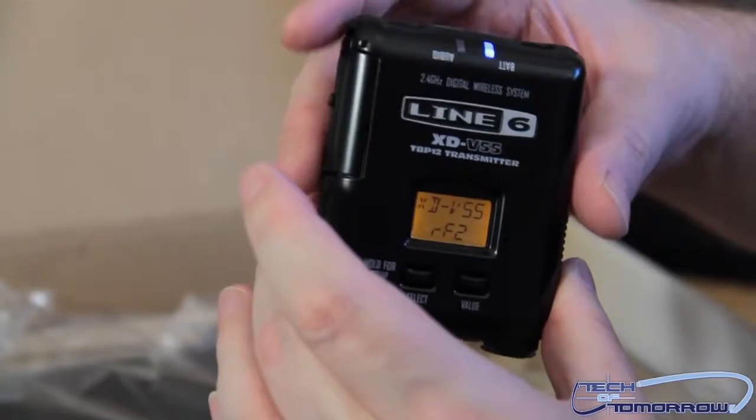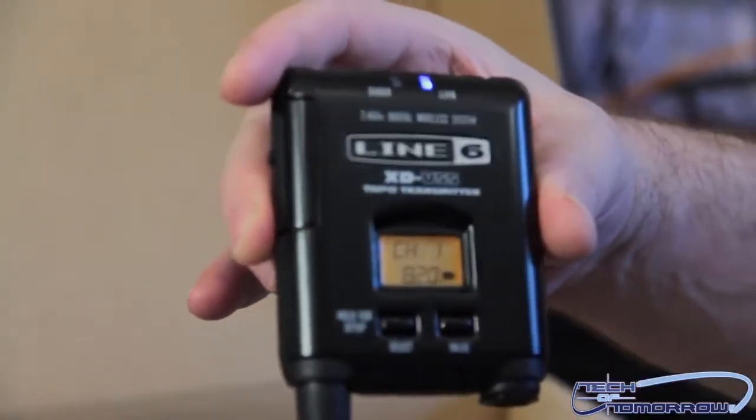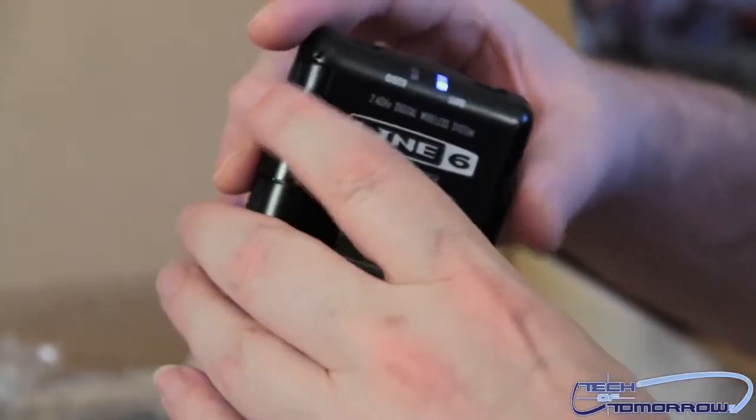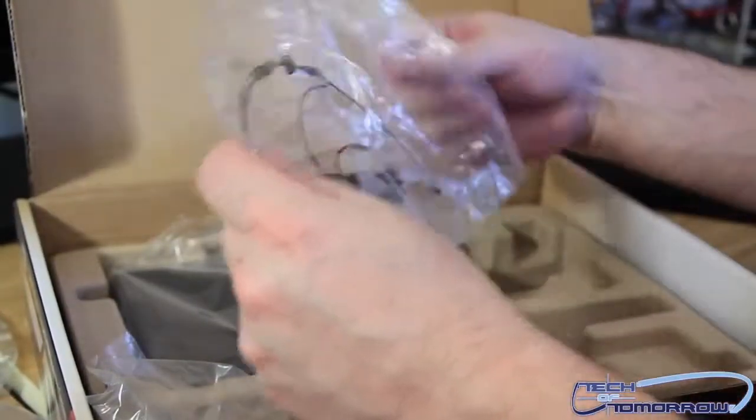Now I've turned it on. You guys can see that it's on channel 1. Blue light indicates the power. Cool stuff. Nope, just click to the left or right on this side, turns it off. Sorry, don't mean to be boring there, folks, for a second. Just trying to make sure everything's cool.